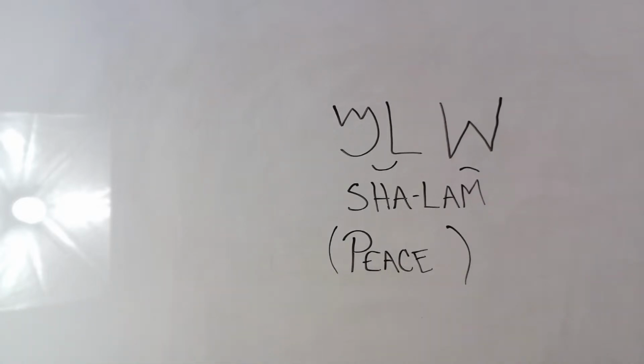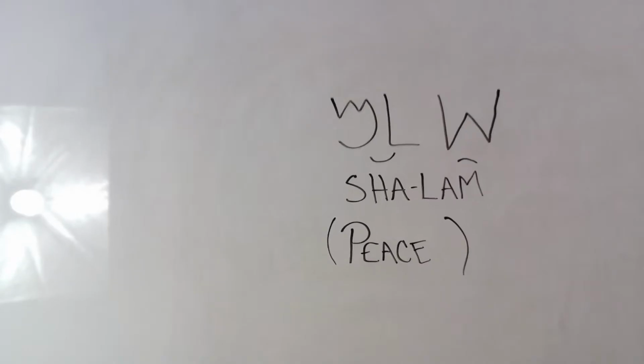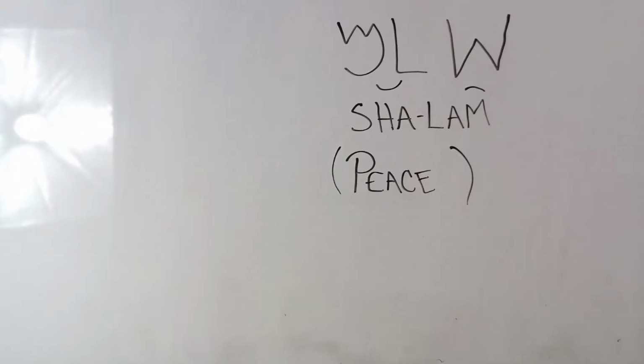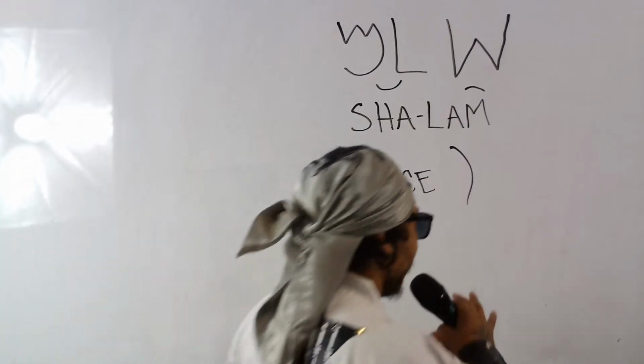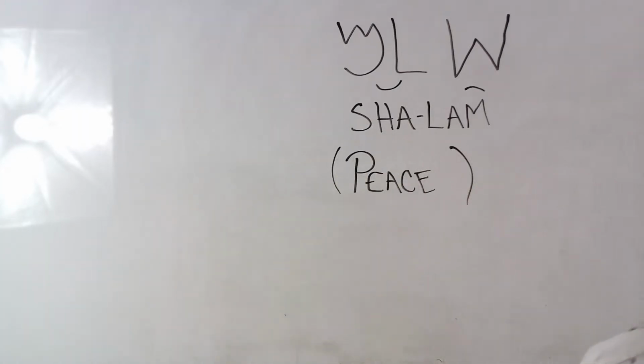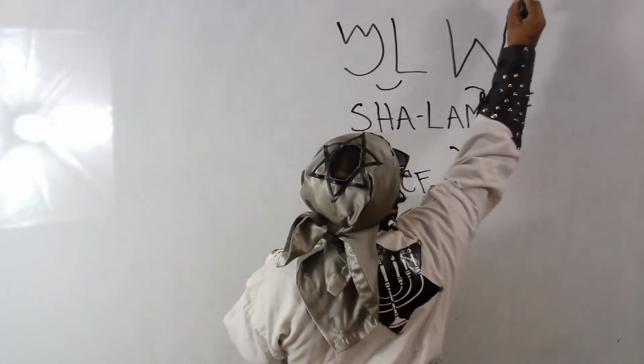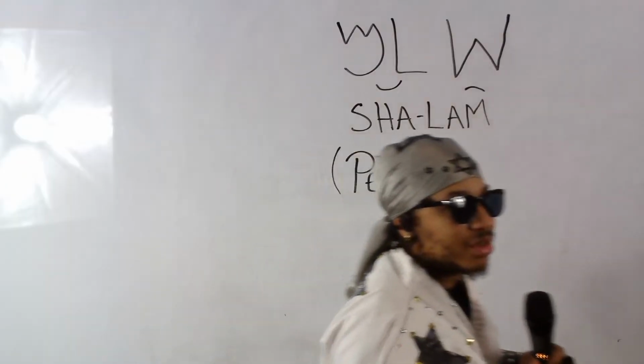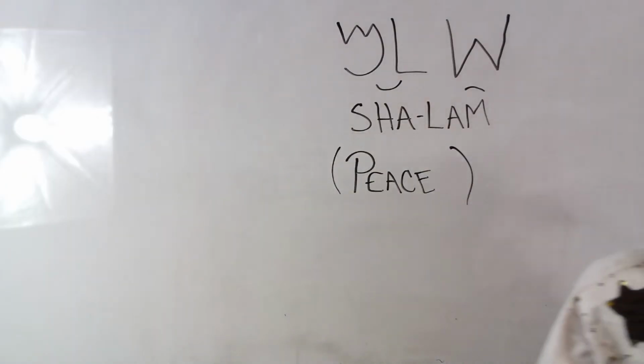Here's what we've got to understand about our culture. Everybody ain't coming in peace, man. We just got to learn that about ourselves. Everybody ain't coming in peace. Some people want war. Some people are about that war life, man. They ain't about peace. And everybody ain't coming as your friend or somebody that is not trying to do harm to you. Some people are absolutely coming to harm you. That's true about life.